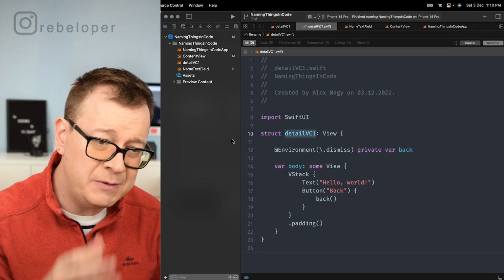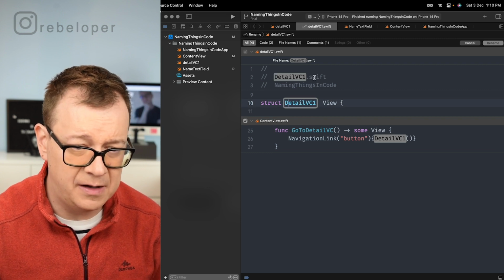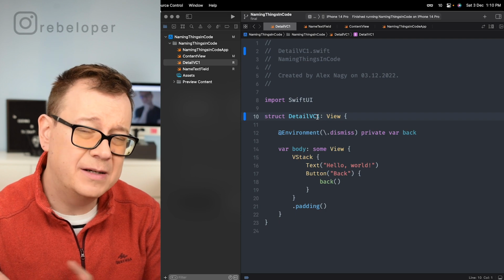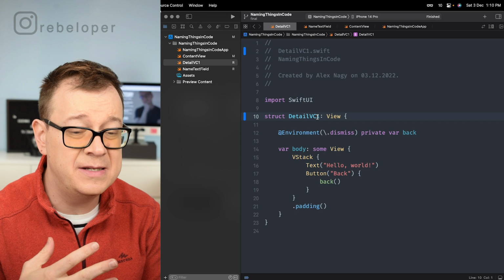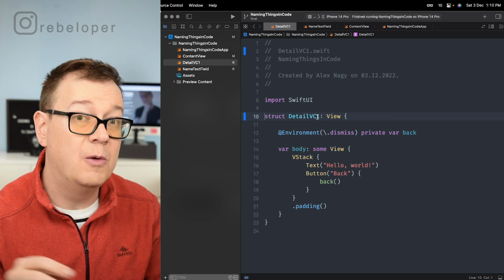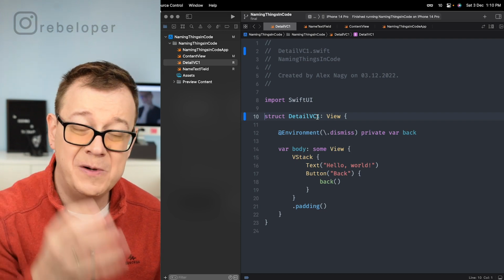That's our first thing. What we actually did with the name text field also. So let's have that with a capital D. And what is this VC? Well, it kind of comes from UIKit. Again, inside also UIKit, this is a bad naming convention. Like VC is kind of for view controller. Well, you should definitely write that out. It should be readable. Don't abbreviate.